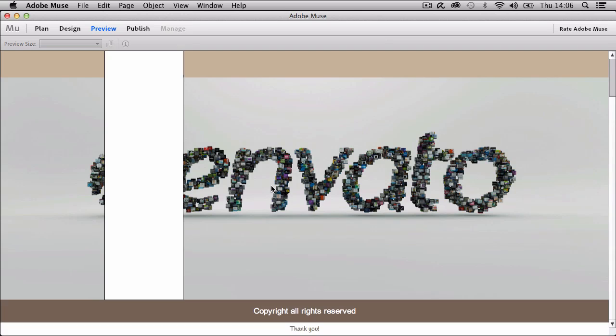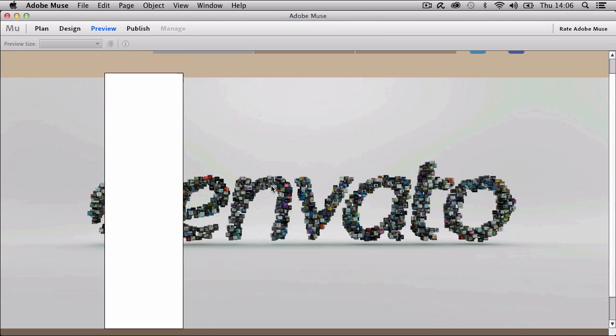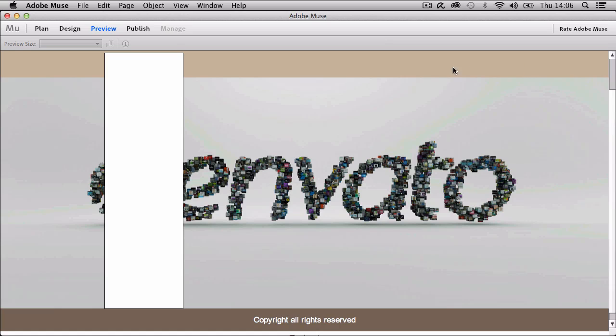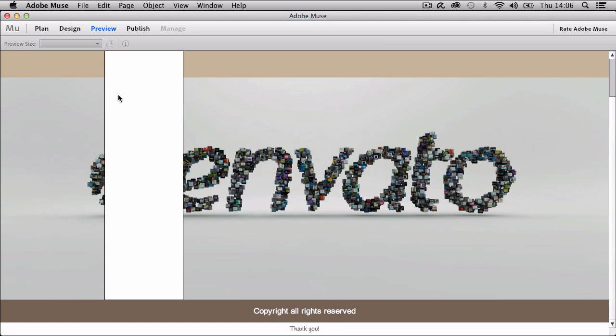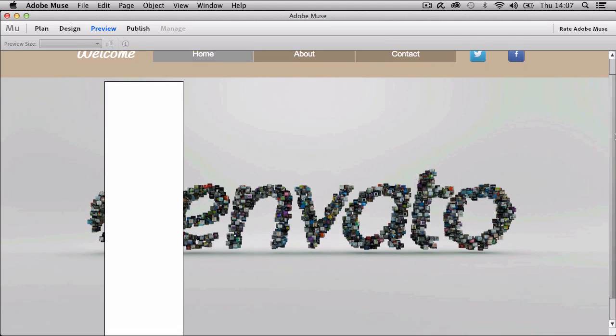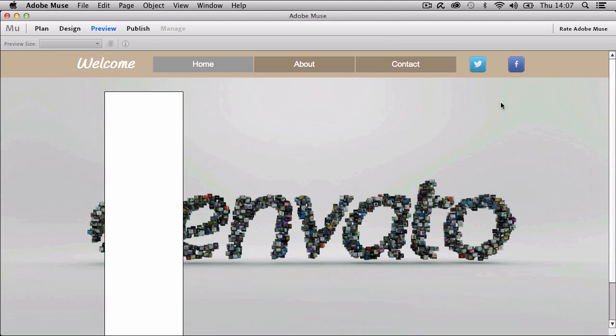So now I have this little scroll bar, and you'll be able to see that when I scroll down, this container is staying in place. Also, you'll notice that this container that I placed on the home page is actually overlapping the header from the master page. So this is a very big problem, and we need to solve that. Also, we need to solve this text and navigation and these buttons also scrolling off the page. We need to basically keep those in a fixed position as well.